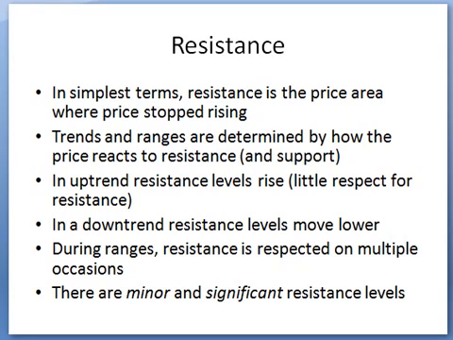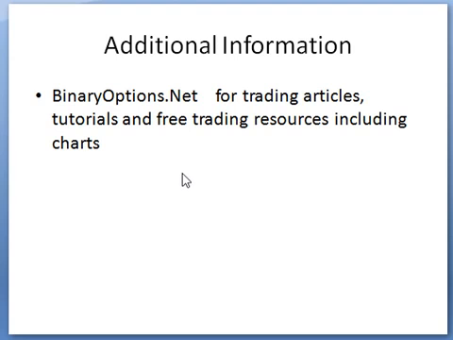During ranges, resistance is respected on multiple occasions, as mentioned, as well as support, so the price is moving within a band. And once again, there are minor and significant resistance levels. We'll look at a few examples after this, but you can always go to binaryoptions.net for trading articles, tutorials, and free resources, including charts.